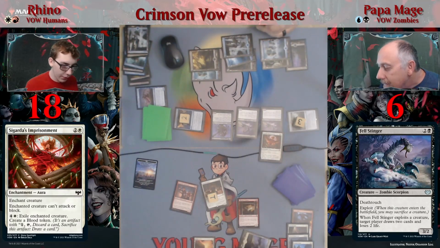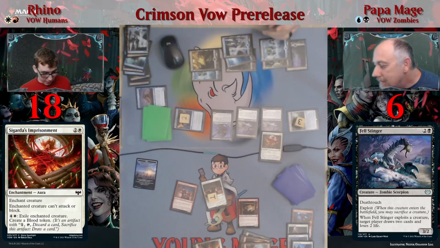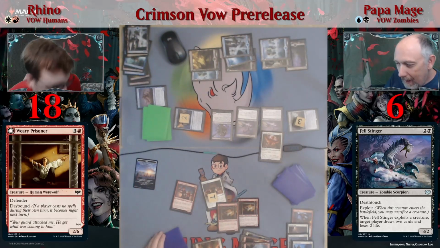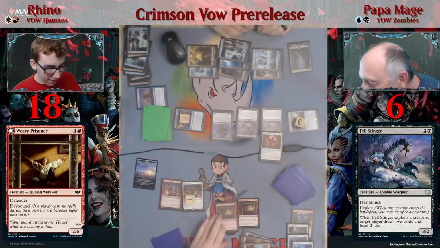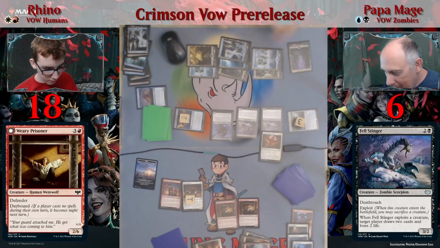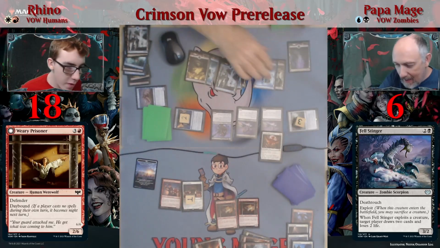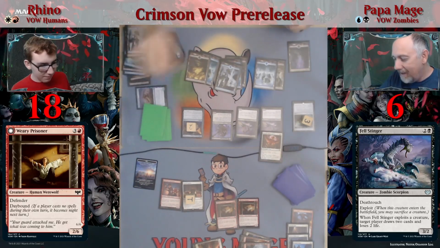Boy, I can proliferate. Do 4 and play Weary Prisoner. Okay, another Weary Prisoner coming at me as a defender. Okay. I'm surprised you didn't just not cast anything, so the one that you had would flip. Yeah. Pass turn. All right. I am untapping. Is there a way that I can come back from a 6 to an 18? We'll see.